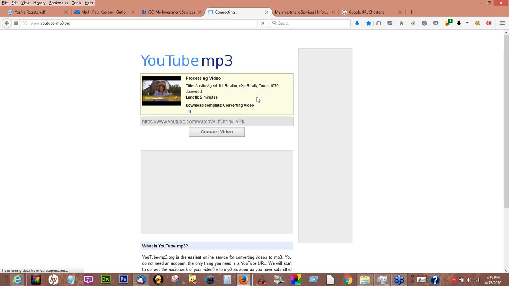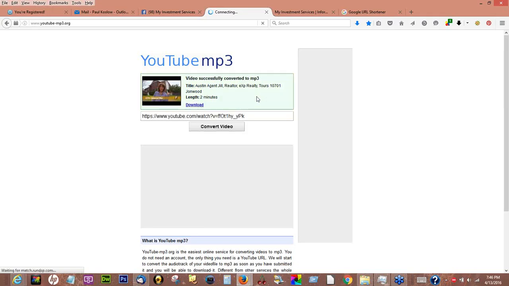A lot of people use this whenever they want to get audio tracks from singer-songwriters to put on their MP3 players or phone. So they'll grab the URL for Katy Perry's new hit song, whatever it may be, paste it in here, and convert the video just into audio so that they can download it and throw it on their phone.